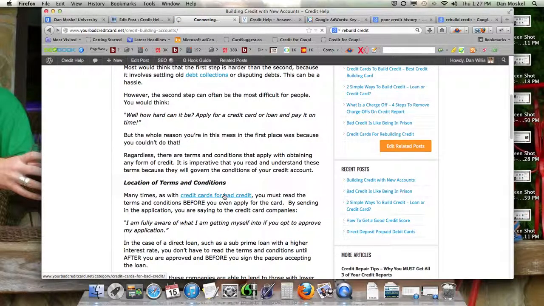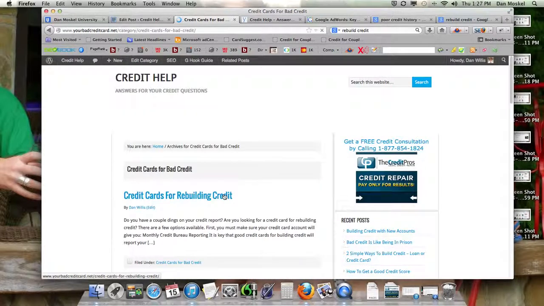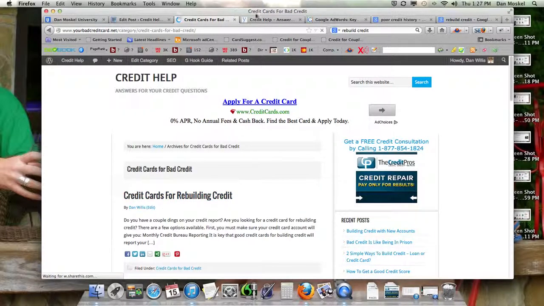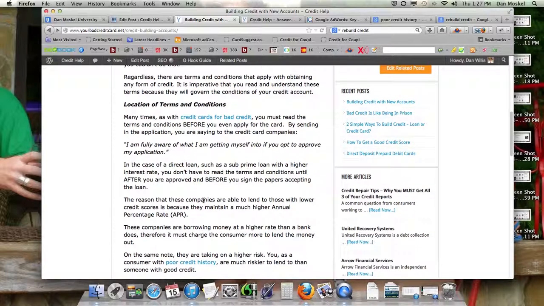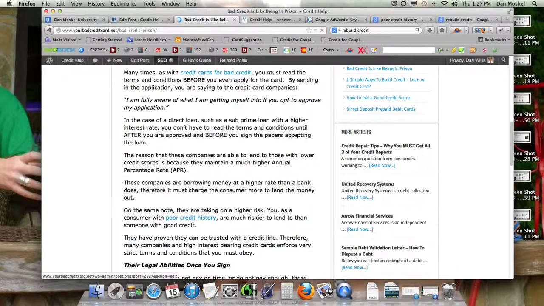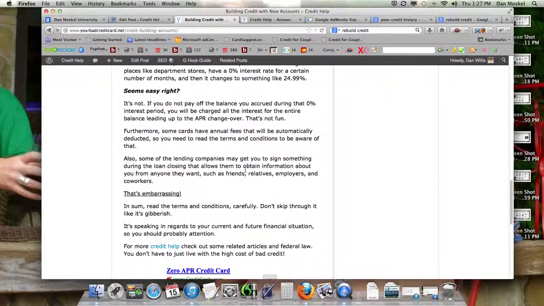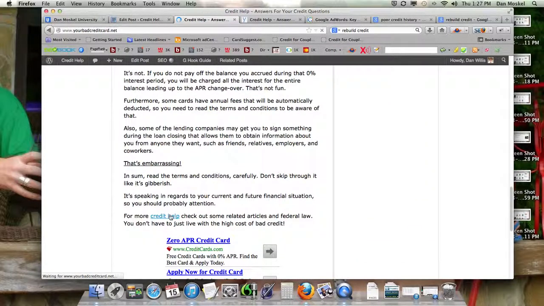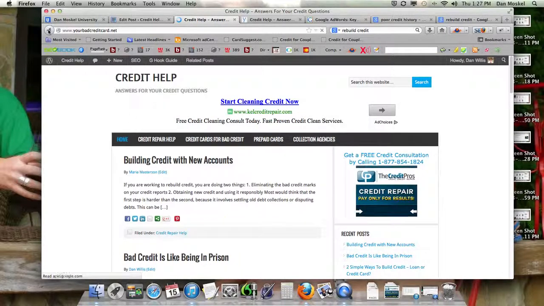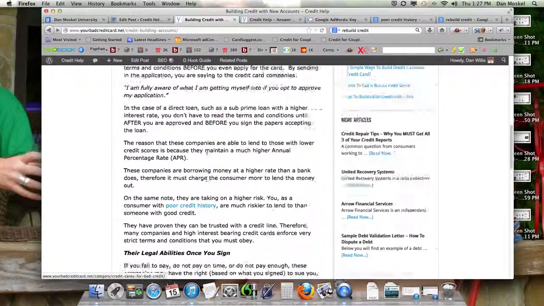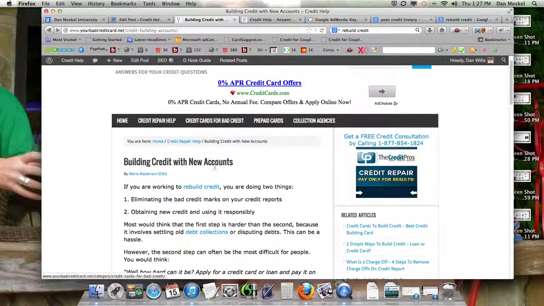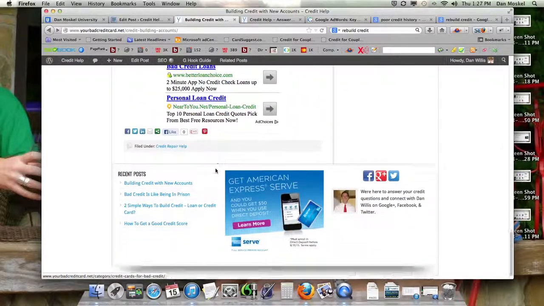I really encourage you to use synonyms along with the actual term. Like this page is titled Credit Cards for Bad Credit, and we used the anchor link text credit cards for bad credit. And this is just kind of a last chance to, well, it's not a last chance, you can always go back and edit, but it's another chance to make sure everything's working, make sure your page looks the way you want it, make sure all the formatting's right, and you like the way it looks. So this is a great article.